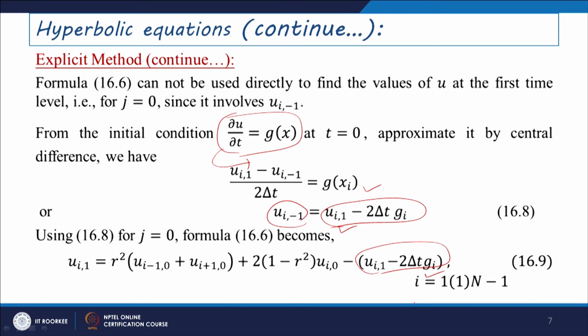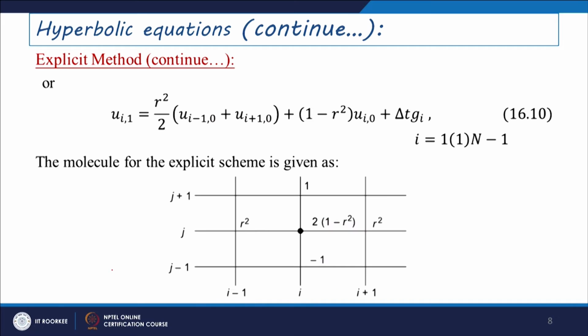So, you can just check these values here. All values, if you just see, this is 0, this is 0, this is 0. So, g i is a known value here. So, the only unknown value is u i 1 here. So, that is why it can be taken to the left hand side and it can be separated. This 2 value is just getting cancelled there, and we are obtaining all these known values on the right hand side here.